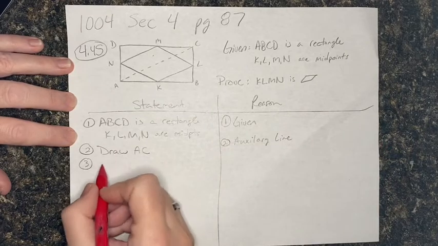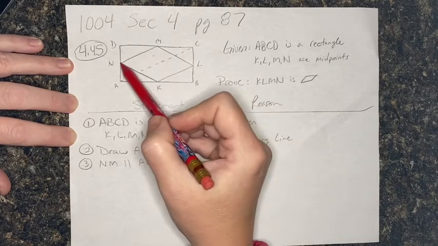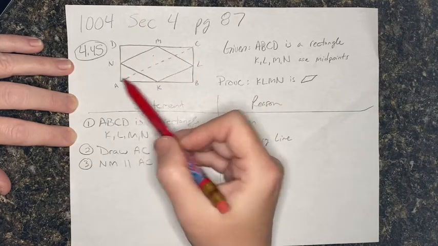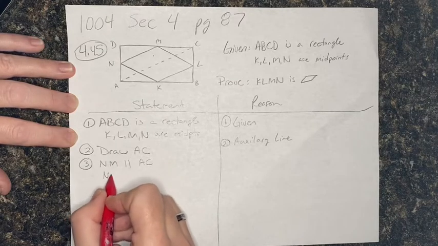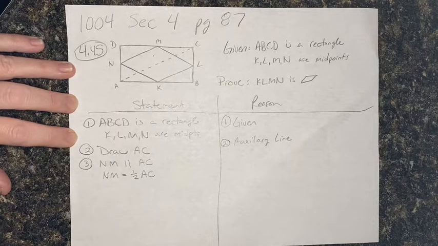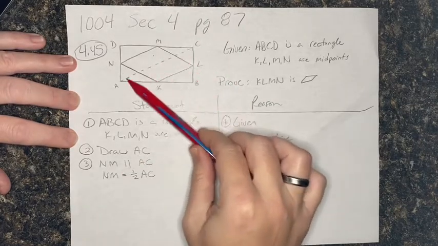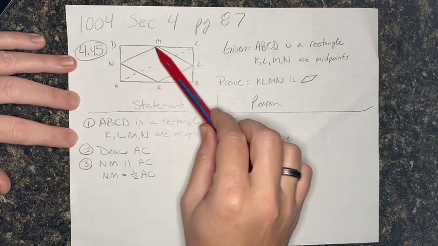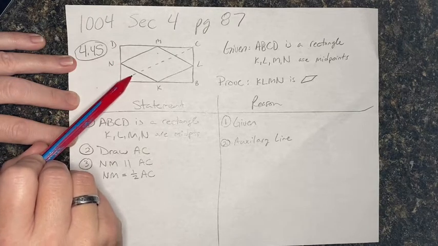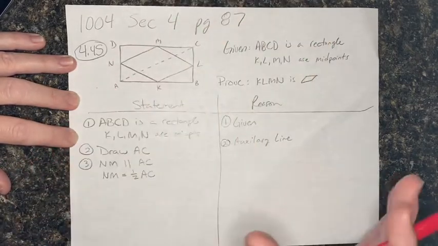Here is what we're going to say. We are going to say that NM is parallel to AC, so NM being this line, and AC being the line we just drew. Okay, here's the triangle that they're part of. And that NM is equal to 1/2 of AC. Do you remember now what theorem we're leaning towards? We're leaning to that weird triangle one, right? Where if you have a triangle and then you have midpoints of their sides and you connect those midpoints, that connection, that line that you drew, is parallel to the third side of the triangle. And it's also 1/2 of that side of the triangle, right? So this is why I'm doing this one with you, because it's weird.